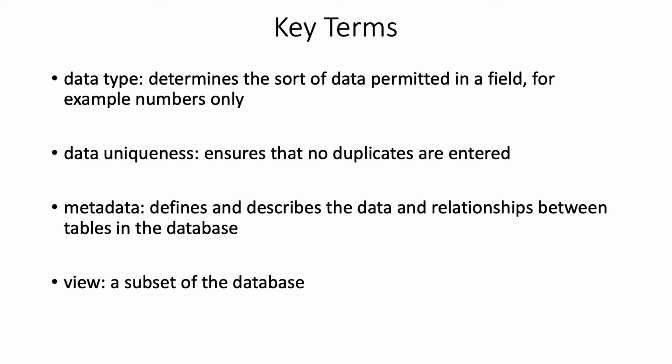A view is a subset of a database. So if I want people at the front desk to be able to get into the employee record and only see their name, their department, and their office telephone number, I can build a view that only shows that, even though the record for employees knows their home phone and their pay rate, their date of birth, and a lot of stuff that we don't want to show somebody at the front desk. Each way that you would look into a database is called a view.